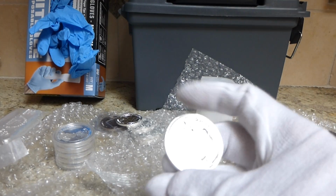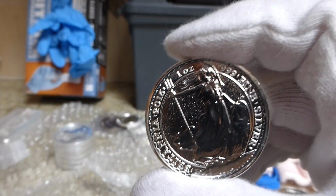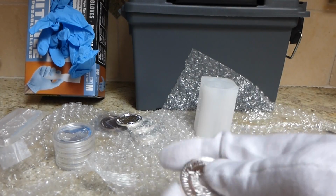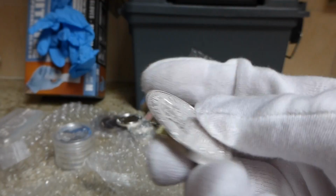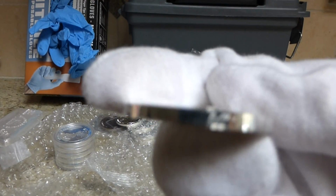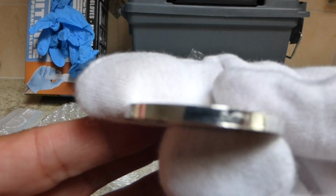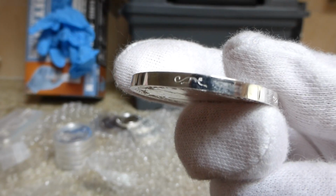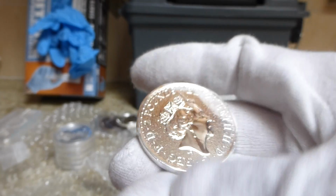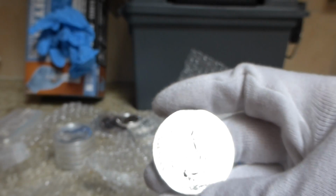All right, 2016 Britannia. The standard coins. The queen. And then, let's find the privy. Oh yeah, here it is. Little monkey here. There it is. Nice. To go with my other Britannias.